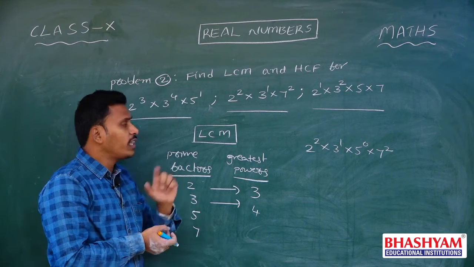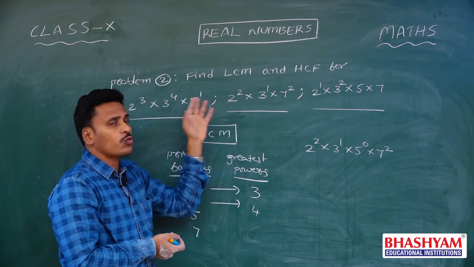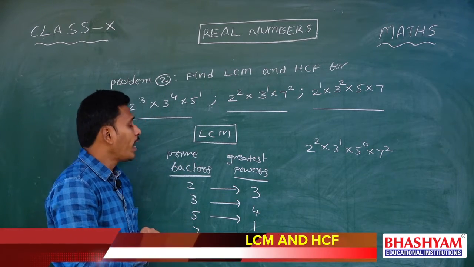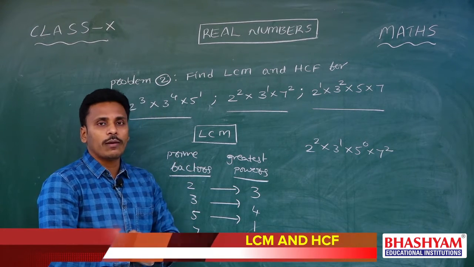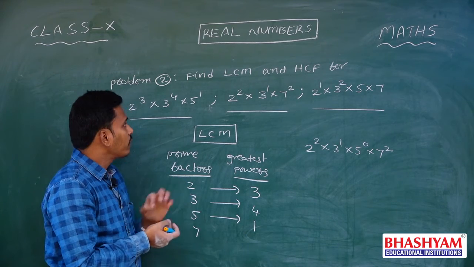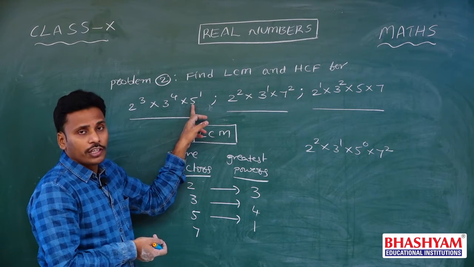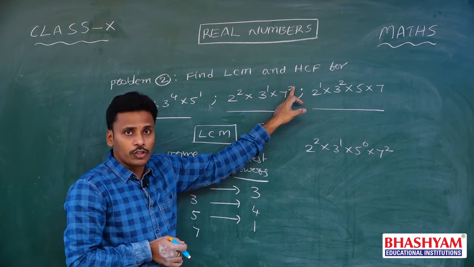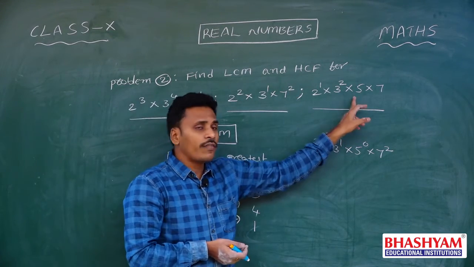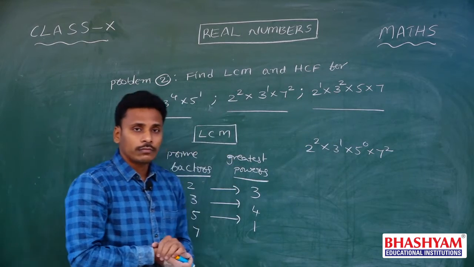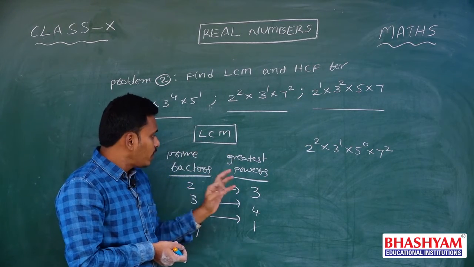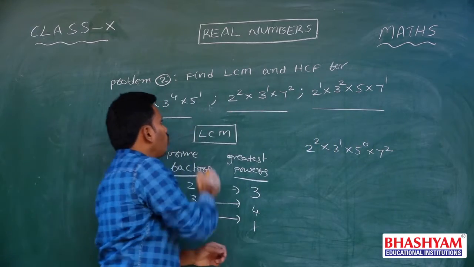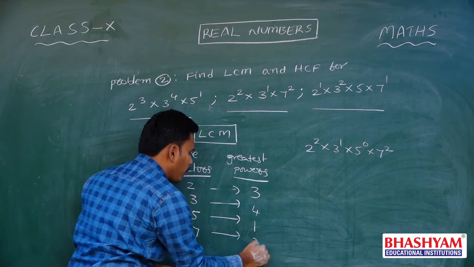We need to identify the greatest power. So the greatest power is 1 only. So for 5, the greatest power is 1. Whereas, coming to 7, what do you say about the greatest power? See, for 7, not involved here, so neglect it. 7 is involved here, and its greatest power is 2. Power is 2, right? And 7 is involved here, its power is 1. To note the greatest power for 7, here power is 1, here power is 2, here no power, and the greatest power is 2.